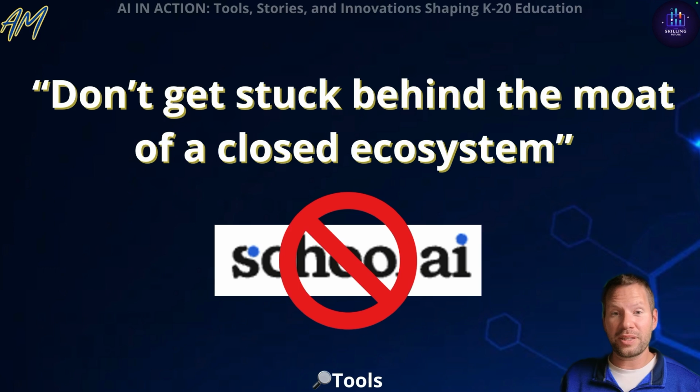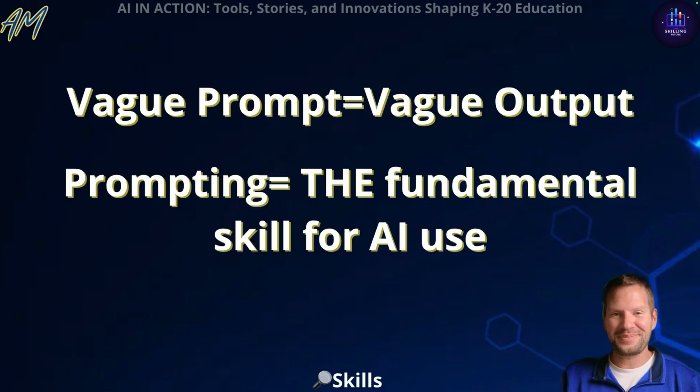A word of warning, though, is you don't want to get stuck behind the moat of a closed ecosystem. In the spring of 2024, I built some spaces. I had my students using School AI almost every day on every writing assignment. It was awesome. I came back, I didn't check, and in the fall of 2024, my district blocked it and I couldn't access any of the stuff I had built. That's how I learned to be tool agnostic. I hope you don't make the same mistake as me.